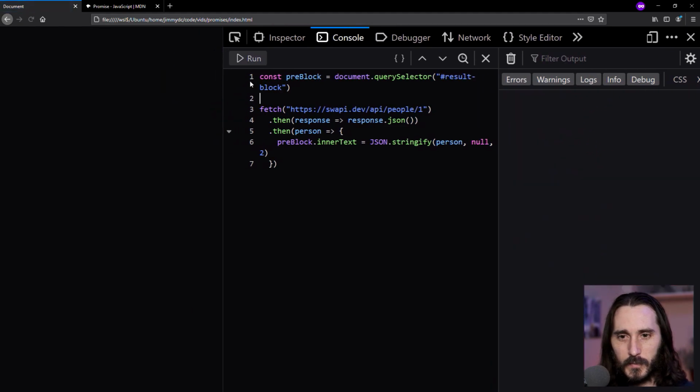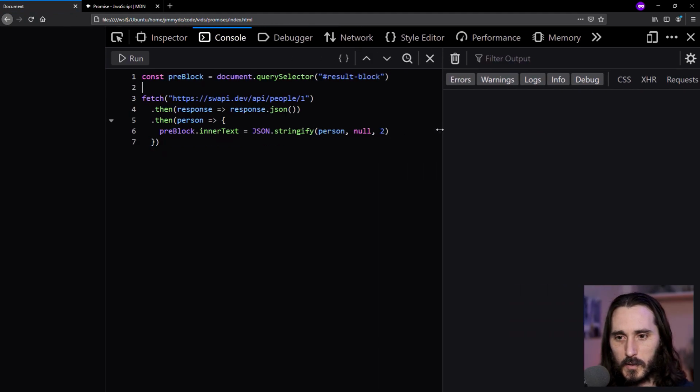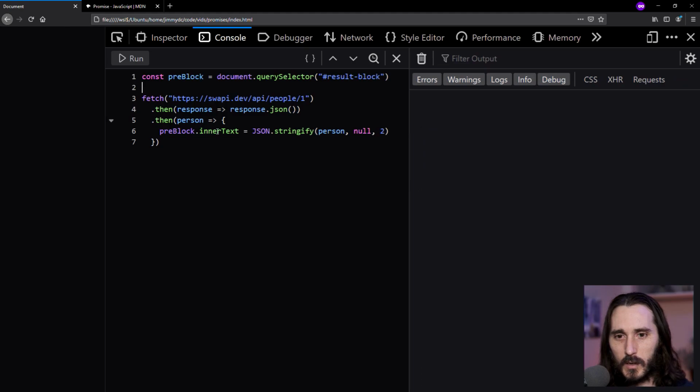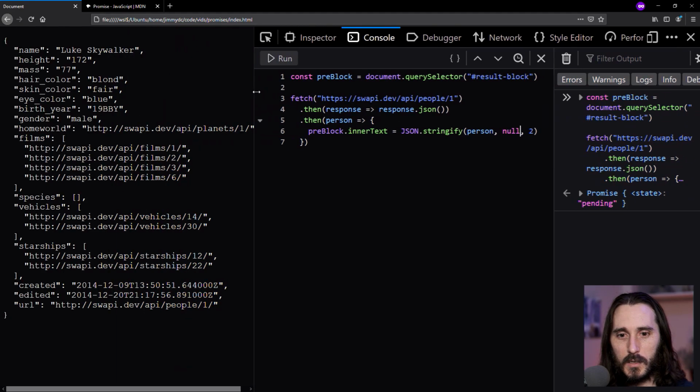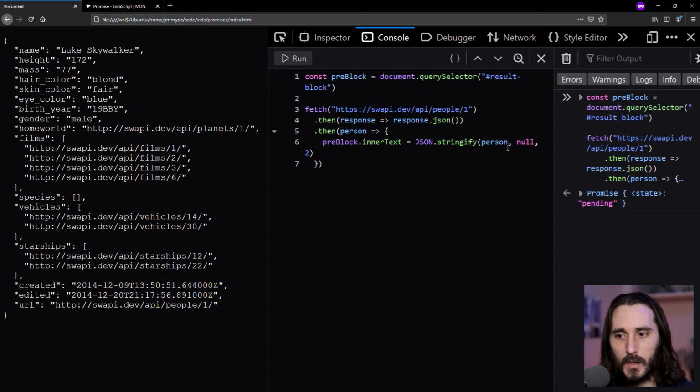Let's refresh. So we'll run this again, and I'll just lengthen this just for a moment so you can kind of read it here. So yeah, we're going to call it once we get the data back, turn it into JSON. It's actually just called the JSON method, so we're turning it into an object here. But then we're going to set the inner HTML here. So if I run that, you can see that I'm just dumping it on the page here. And if I didn't put this null and 2, it would just be one long string all the way across. It wouldn't format it, just so you know.